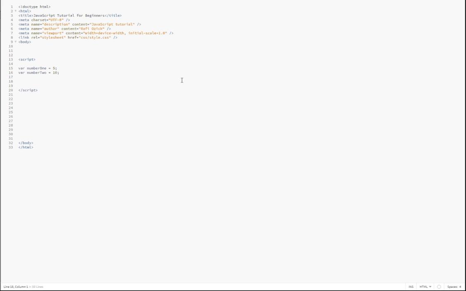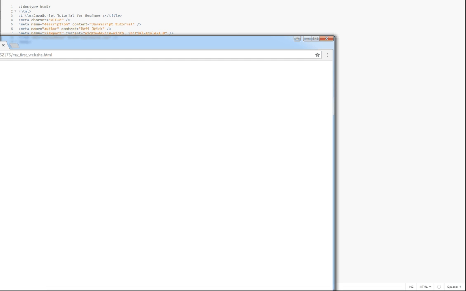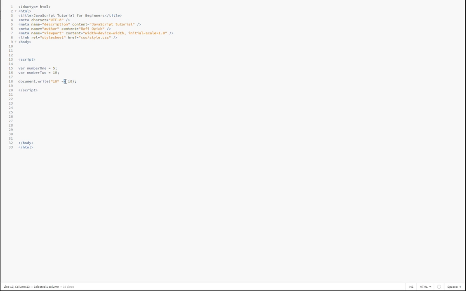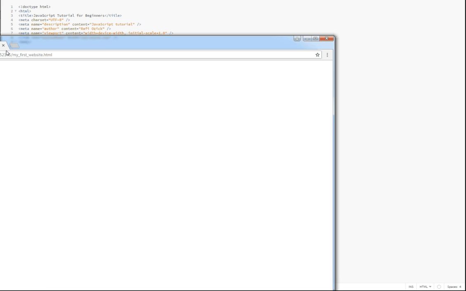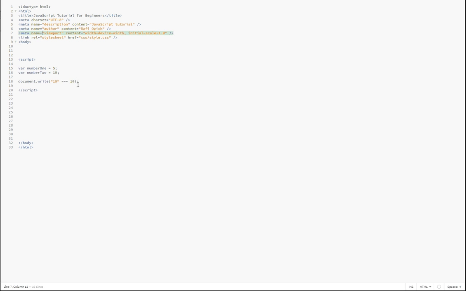The difference here is that if you say the string 10 is equal to 10, it will come out as true, even though one is a string and one is a number. So if we did document.write the string 10 equals equals 10, we're going to get true. The reason is that with double equals it automatically converts them so that they're the same type. But if we did triple equals, it's going to get false, because here it's not making up for type.